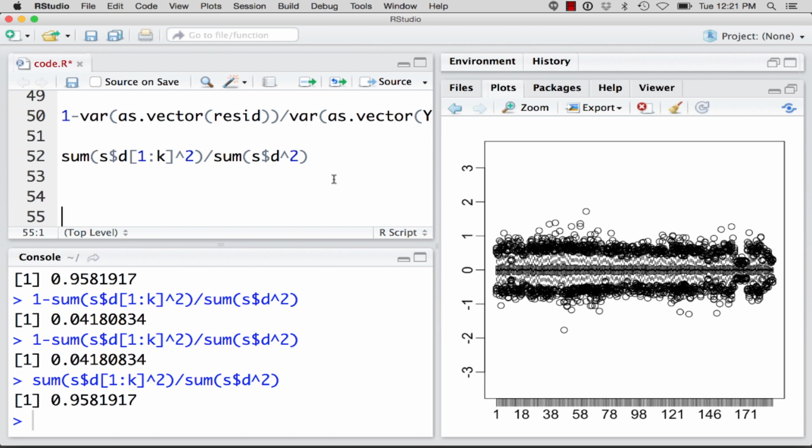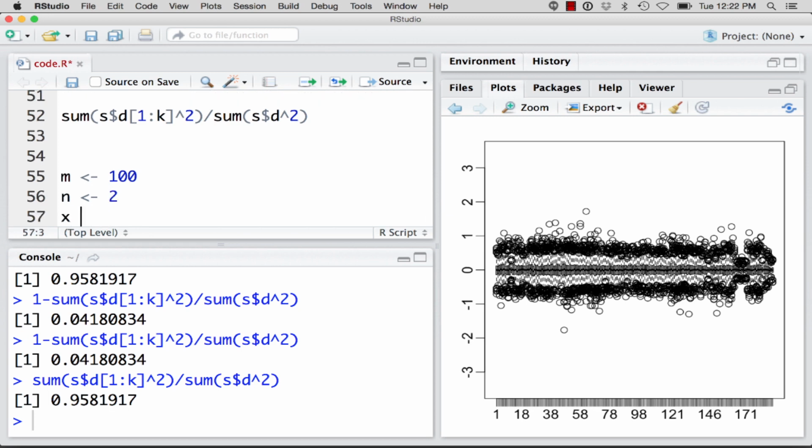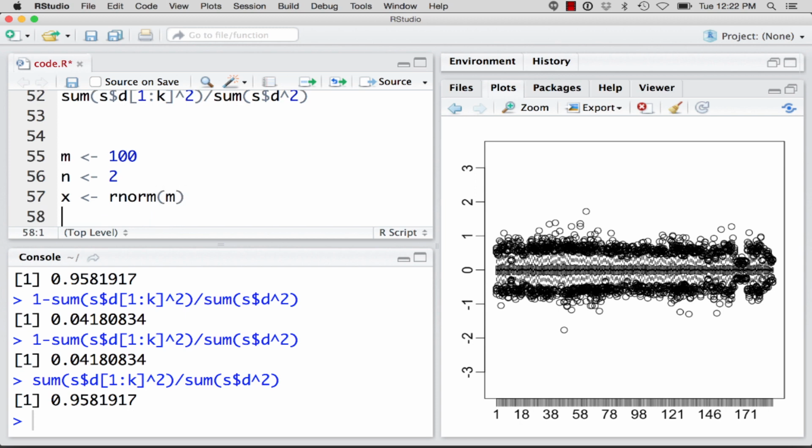But just to give a final example, we'll very quickly create a simulation where we have highly correlated data. I'm going to create a vector norm just with 100 data points, and then I'm going to create an error structure. Yeah, let's do a bigger one, 25 columns.